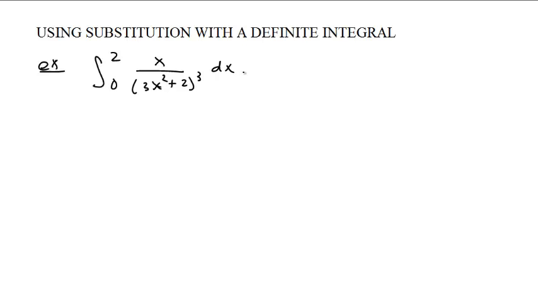If you want to do it completely directly, we're going to do u substitution. We have to convert everything here from x's into u's. We say u equals 3x squared plus 2, then this (3x squared plus 2) cubed down below is going to become u cubed, something that we do know how to take the derivative of. We're going to have to turn the dx into a du. Well, du is 6x dx. We don't have a 6x dx, but we can say that x dx is 1/6 of du.